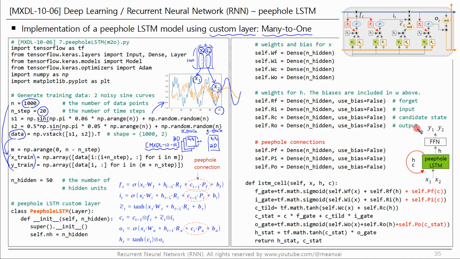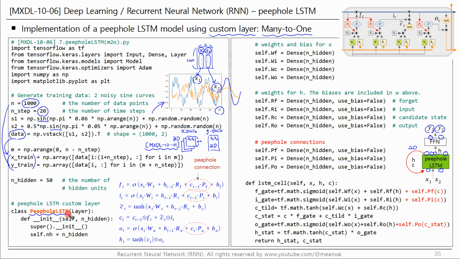We are trying to create a Peephole LSTM model like this. This model consists of an input layer, a recurrent layer, and an output layer. The number of features is 2. So the number of neurons in the input layer is 2. Since we are going to predict the time series of each feature, we also have 2 target Y. Therefore, the number of neurons in the output layer is also 2. The number of neurons in the recurrent layer is set to 50. Since the number of time steps is 20, the recurrent layer is repeated 20 times.